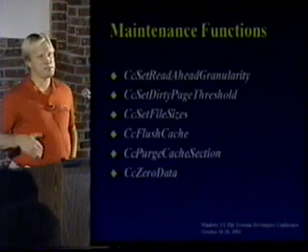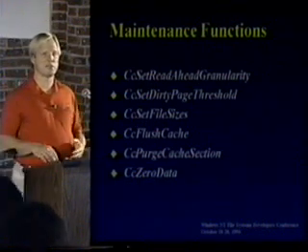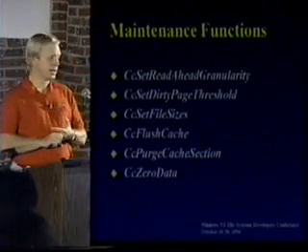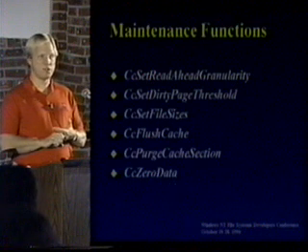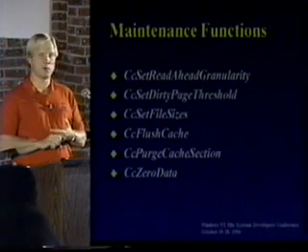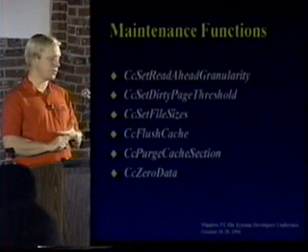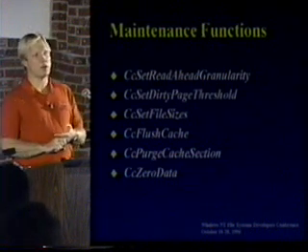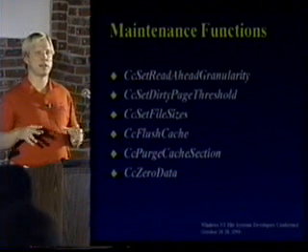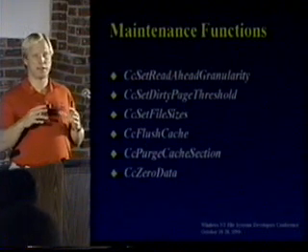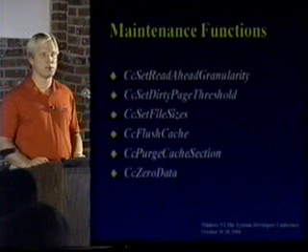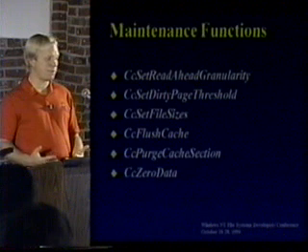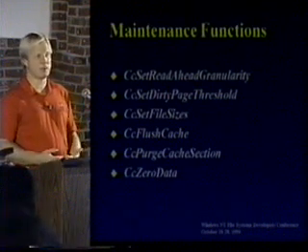CC set file sizes keeps the cache manager aware of any changes to allocation size, file size, or valid data length. He needs to know about those changes, and I'll tell you what the rules are for calling this routine. CC flush cache is a routine that will explicitly flush dirty data in the cache at the point of the routine being called. So when you call this routine and it returns to you, it guarantees that the byte range you specified has been flushed through to the disk.